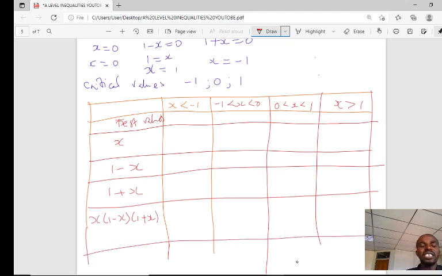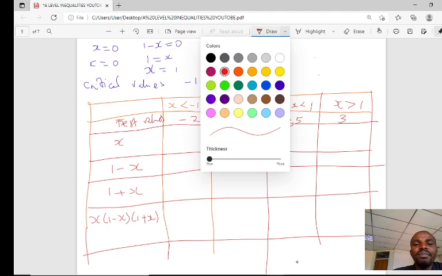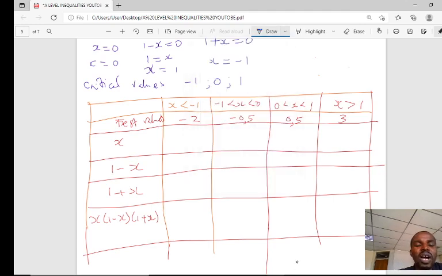So what will be the sign that will be taken by our function? Right, so test values, x less than -1, you can take -2 or even -3, any number that is less than -1. Then x between -1 and 0, you can take -0.5. Then x between 0 and 1, you can take 0.5 here. X greater than 1, you can take 3, whichever number that you can take, but as long as it is greater than 1. Right, then from there, let's determine our signs now.